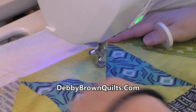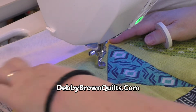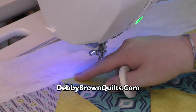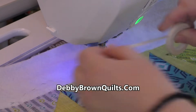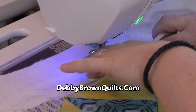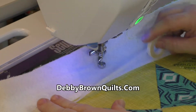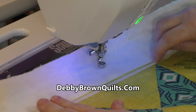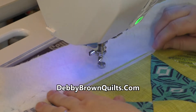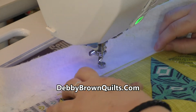I want to stitch curves along each one of these lines. But I don't want the curves to go into the binding area, so I'm going to mark the top off with quarter-inch tape, which will let me know where the binding area goes. Whenever I get to the edge of the quilt, I'm also going to mark off the corner at the edge of the quilt, just to make sure that I don't quilt into my binding area.